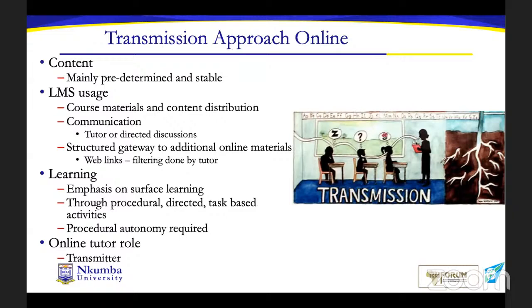So what shall we get? We shall definitely get a type of learning which is surface learning, which will have more of procedure directed tasks from the teacher. And no wonder it is that autonomy which we've already seen, which is procedure. And in a nutshell, the teacher is just there to transmit and is a transmitter of knowledge.